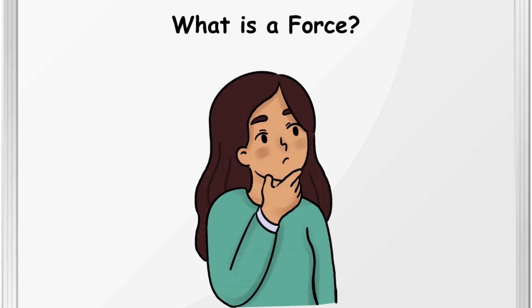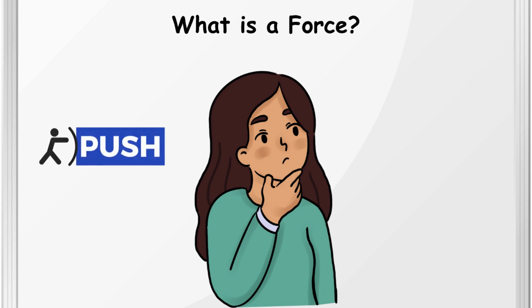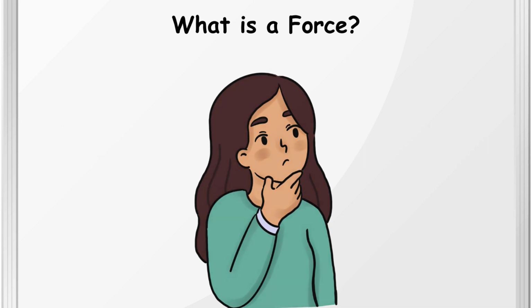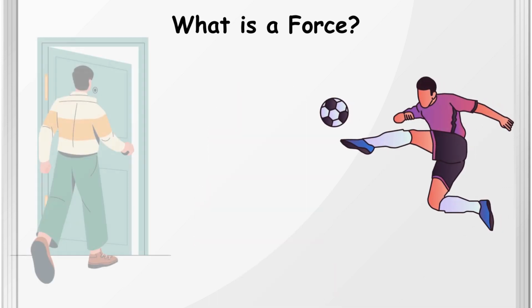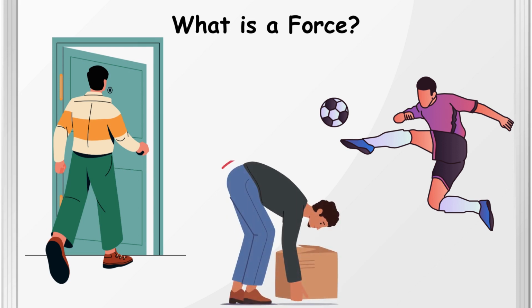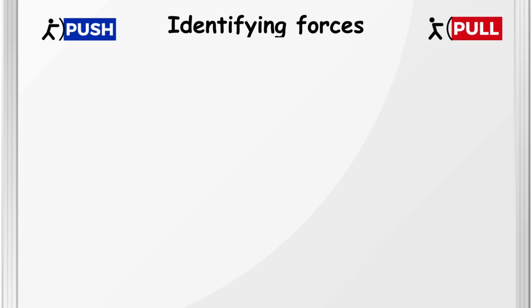Let's unravel this mystery. In science, we call a push or a pull of an object a force. So every time you kick a ball, push a door, or lift something heavy, you're applying a force. To understand forces better, let's identify some actions as pushes or pulls. Take a look at few examples below.